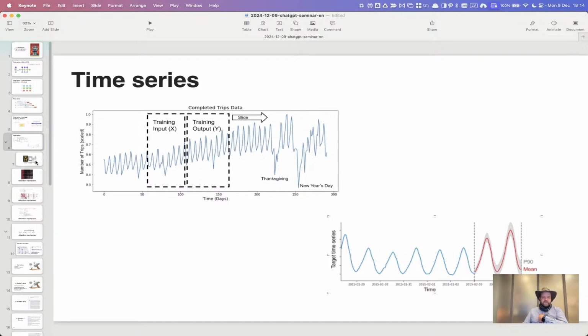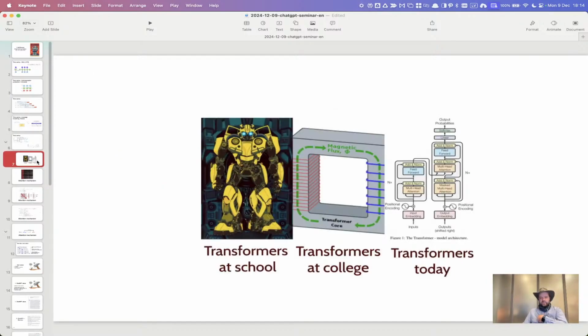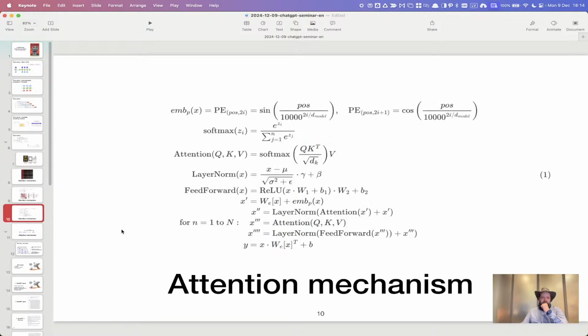So these are based on transformer architecture. These are not cartoon transformers or physics transformers. These are these boxes. Remember that we talked about how these boxes are basically that mathematical representation.